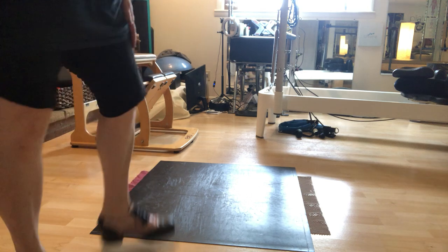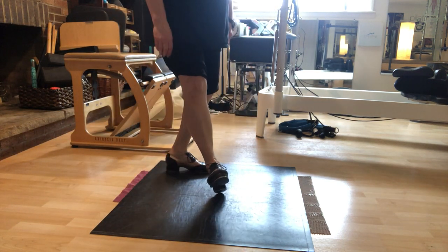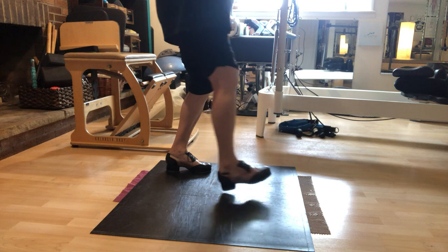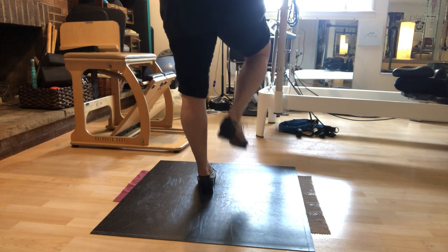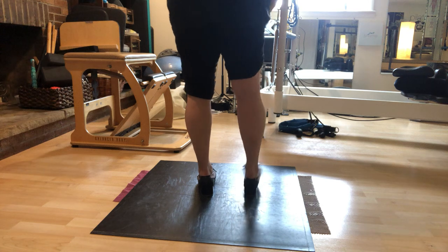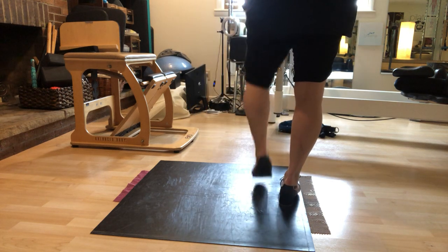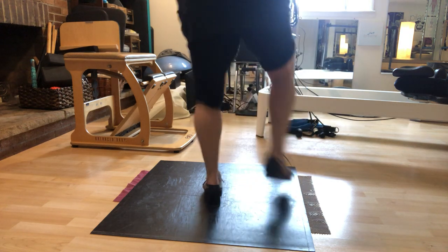Okay, here we go. To prepare for it, I'll show you the actual step, and then we'll go back and work up to it. But the step is ball, ball, heel, heel, toe, toe, heel, and shift. Ball, ball, heel, heel, toe, toe, heel, shift.